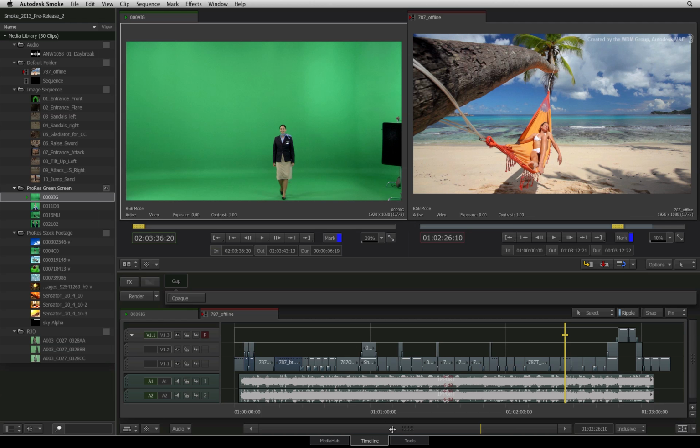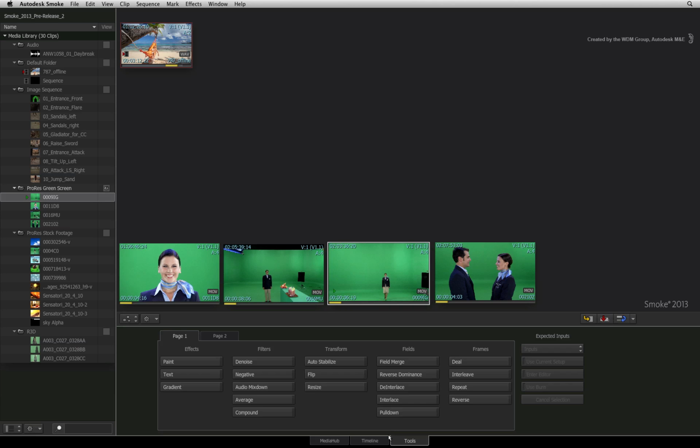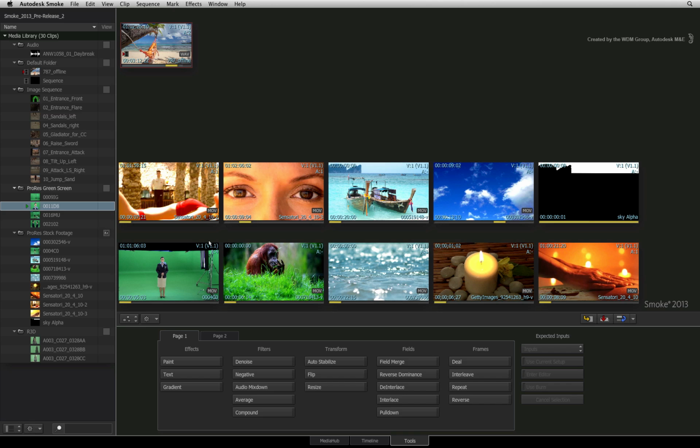To access these tools, I'll switch to the Tools tab located at the bottom of the interface. At this point, the viewing area automatically switches to the thumbnail view that can be considered as the working desktop. You can now interact with your clips in the exposed folder. To choose which folder to expose, click on the empty box next to the folder name, and the eye icon will symbolize what you see in the thumbnail view. At any time, you can switch back to the timeline view or media hub.